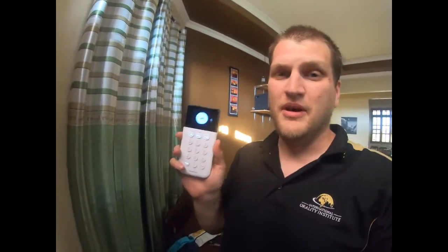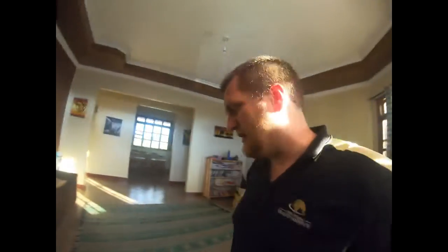Hey, I'm Missionary Andrew Olson, and I wanted to give you a little tour of our house and tell you about some of the little things you should definitely take with you if you plan to live overseas. One of them is this — a SimpliSafe alarm system. It's only about $100, but it comes with door sensors and it can work without a subscription or membership fee. Super good investment. Get yourself one and give yourself some peace of mind when you're out and about.